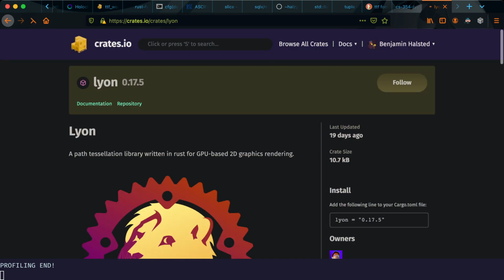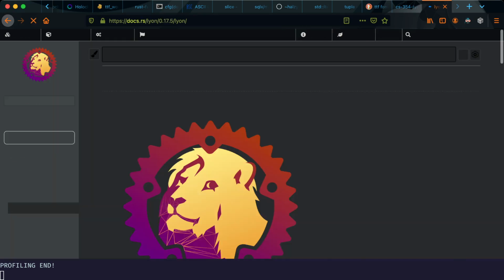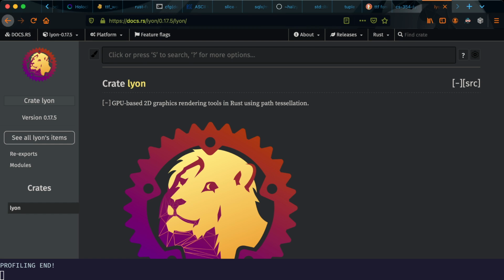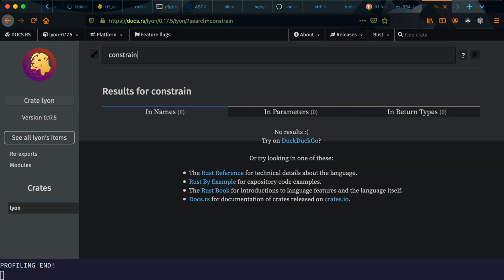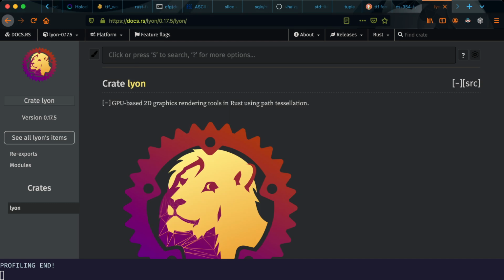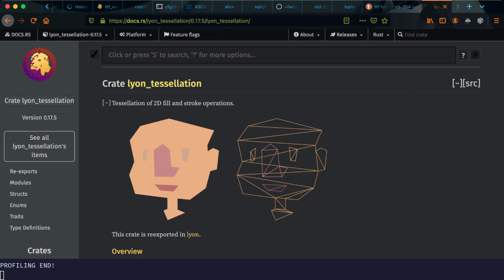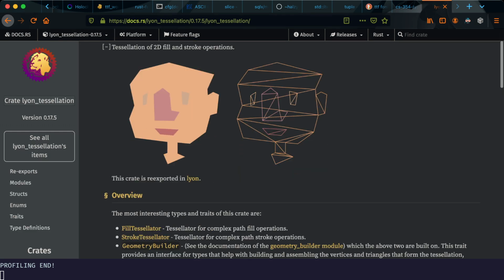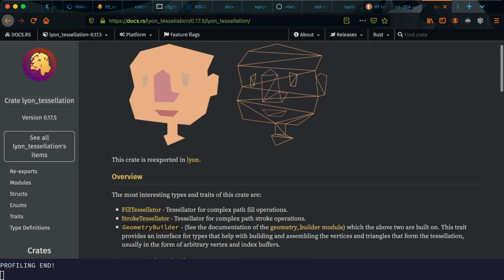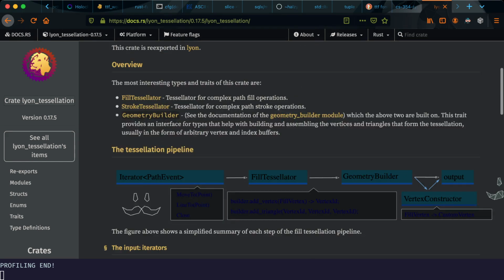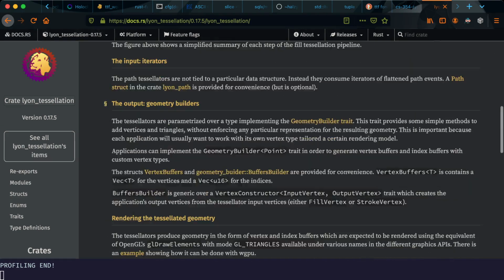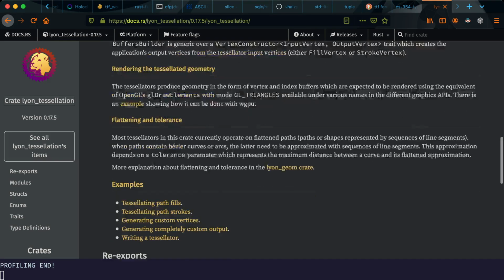Go to documentation. But if you wanted to look a little bit more at this, let's go to the docs on Lyon tessellation. Rendering the tessellator geometry, flattening and tolerance.